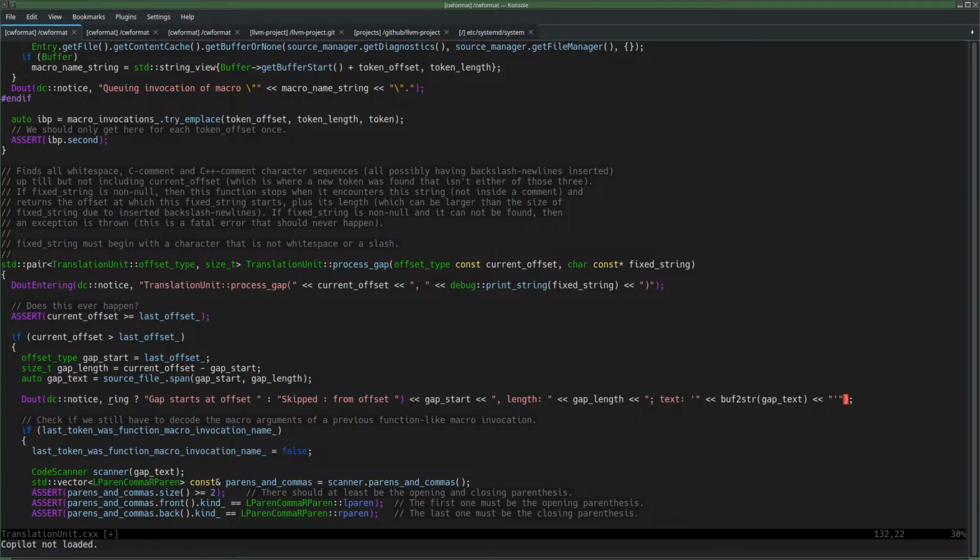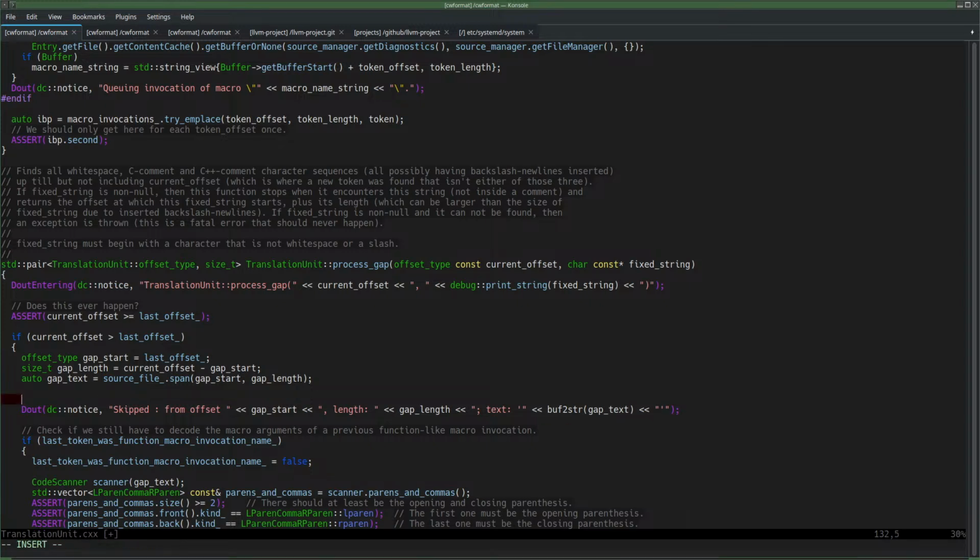Yeah, anyway, it's more complex than that. Let's just print skipped from offset the way it was. If def cw got type.